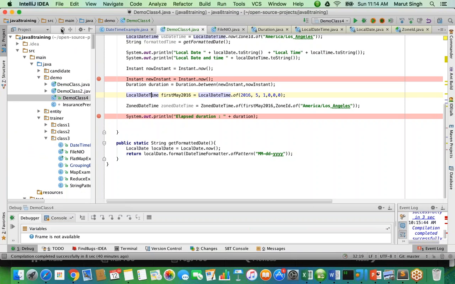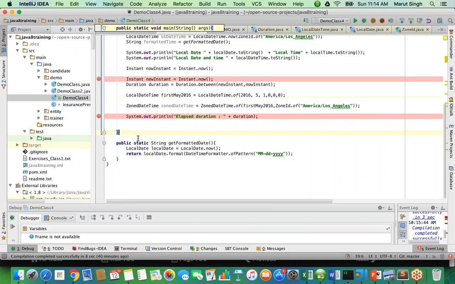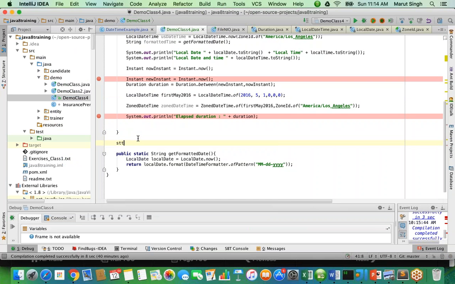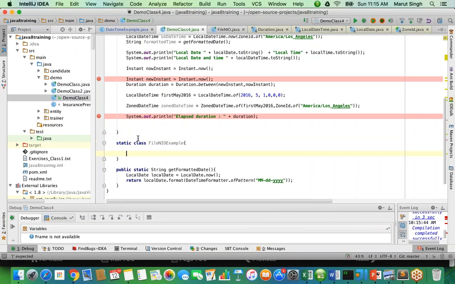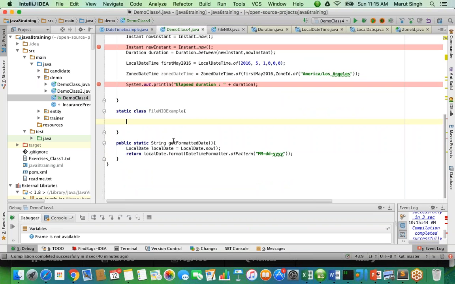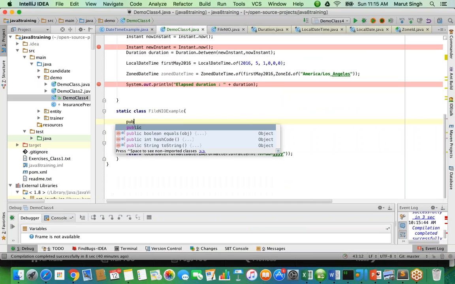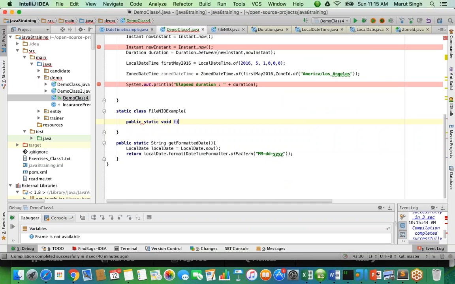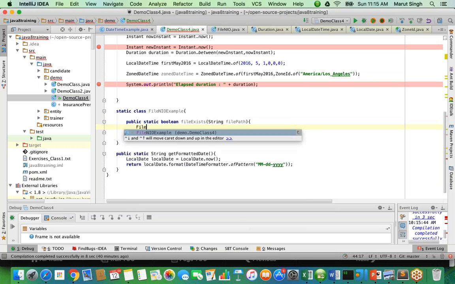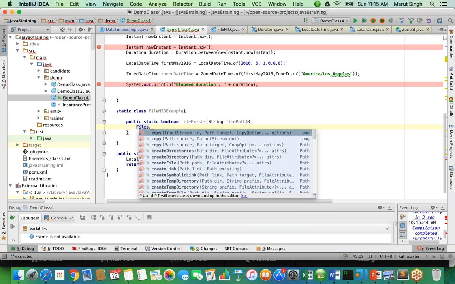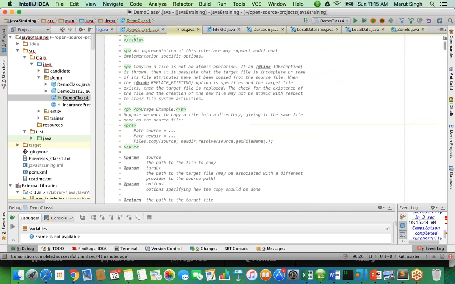The first function that we want to explore is in the Files class. Files has multiple static methods.